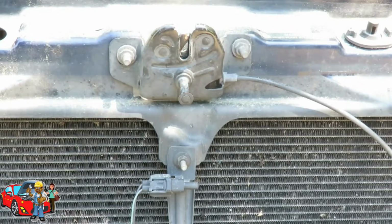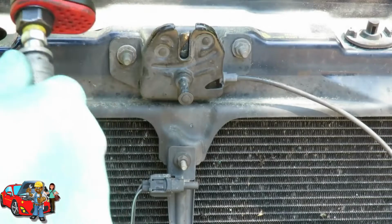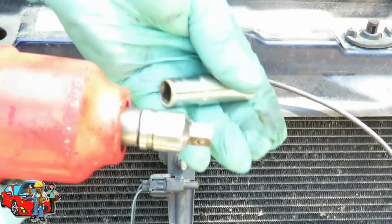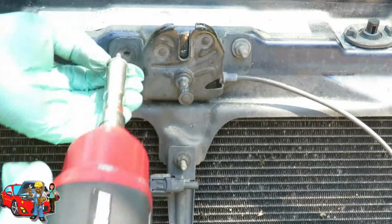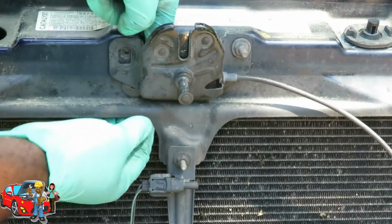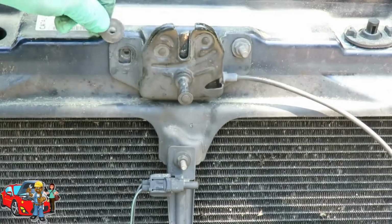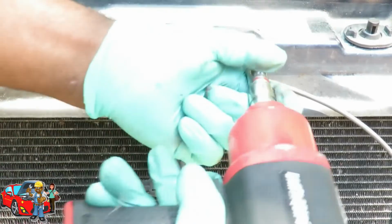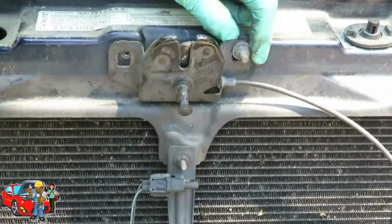What I have here is a 13mm deep socket, and I'm using my air gun, and I've got a reducer, 1/2 inch to 3/8. I'm going here, take one of them out, and see a little washer, like a little spacer, right between there. So make sure you put that back. I'm going to go over here and do the other one. Okay.